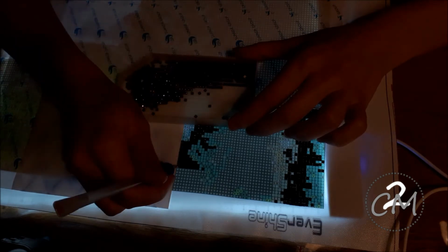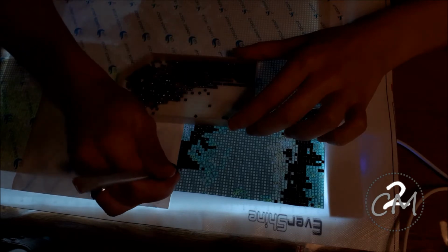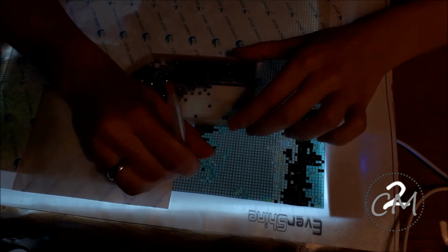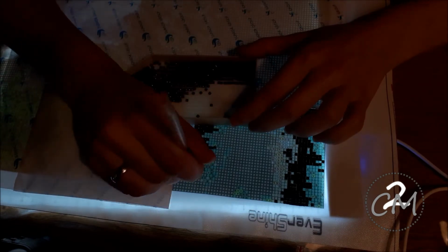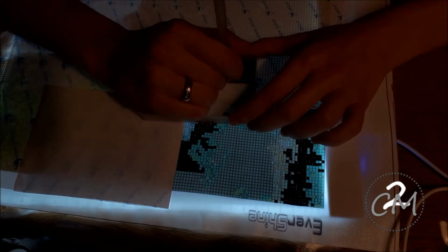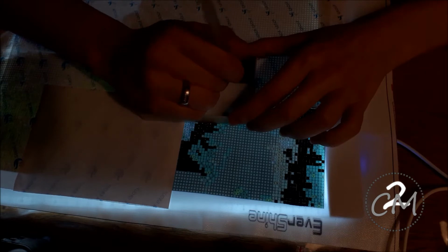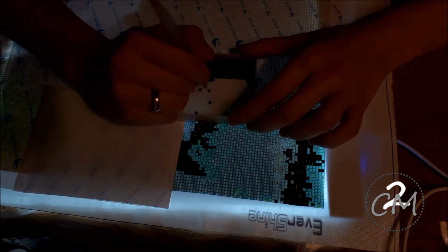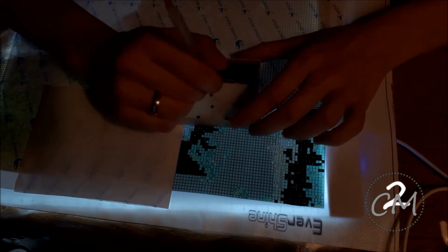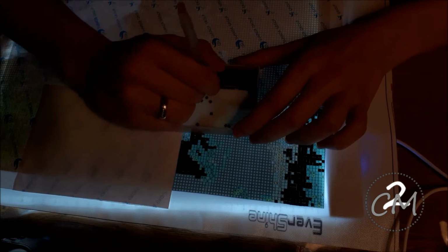So it might be that I do multiple Diamond Art Clubs at once because there is a deal on them. And obviously, as I am from the Netherlands, it costs a lot to ship them. I saw that when you buy, I believe it was $70 or $75, not for sure, so correct me if I'm wrong, if you spend that much after savings, you get your shipping free. So I might just go all out, order multiple paintings, buy them all at once, and maybe unbox them in more than one part, so that it isn't one video of 6, 7, 8 paintings. I don't know how many, if I get lucky and get good deals or not. It's in the future, so I don't know.